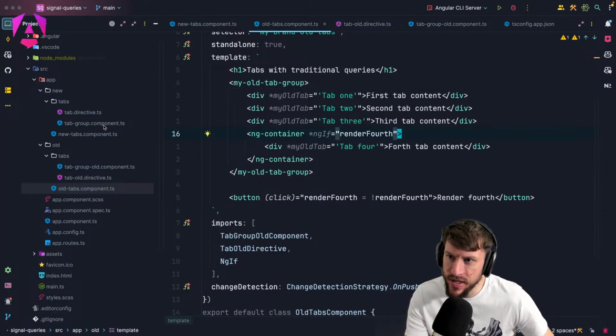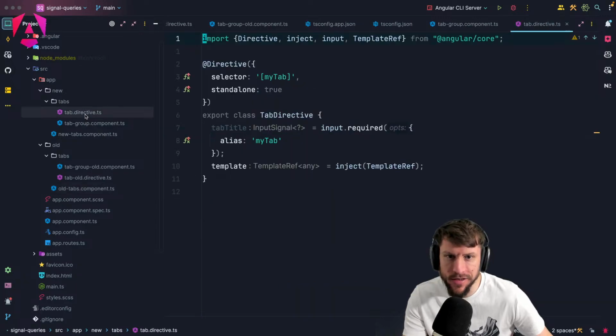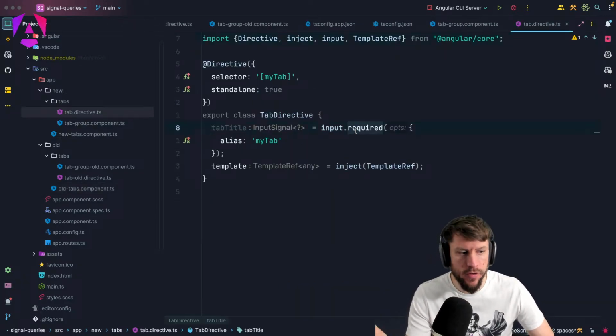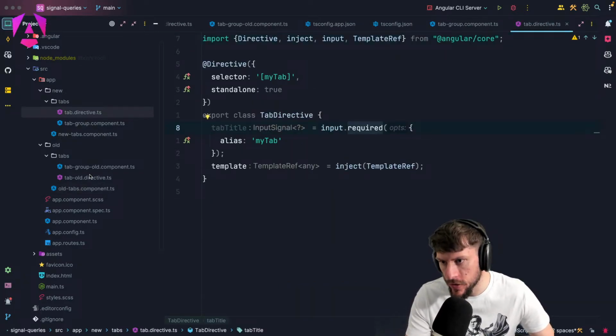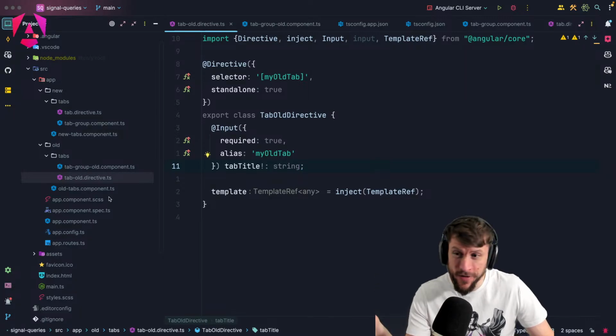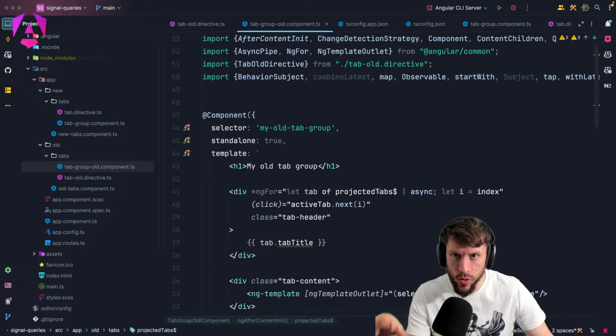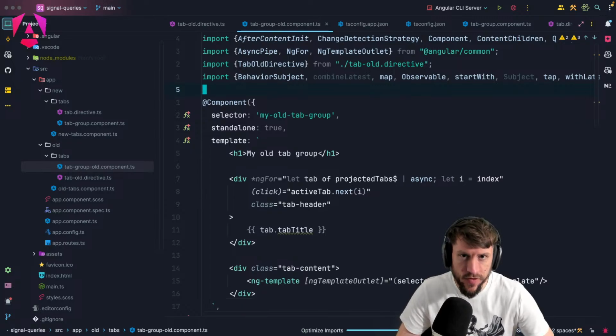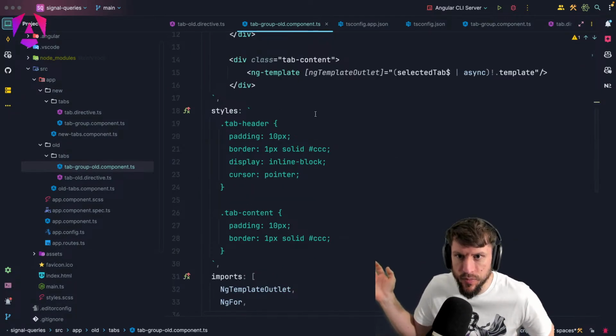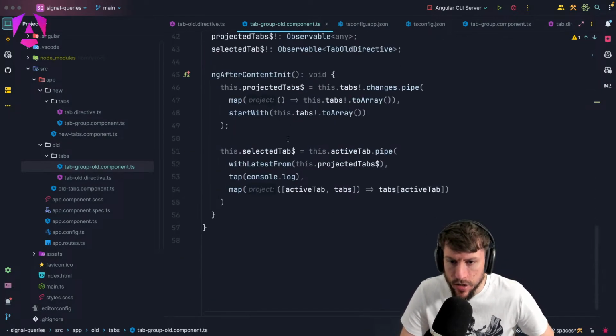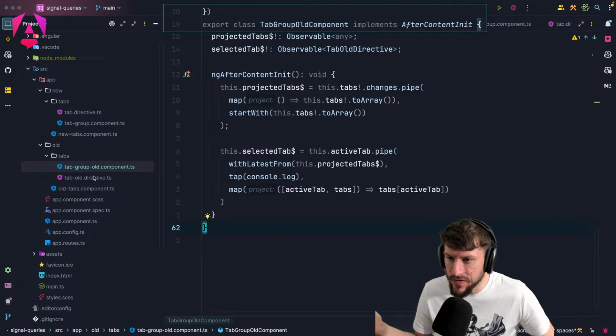So if we check basically the tab directive, there is not much different, right? We use the required input or we just use the old input, which are both fine. But the tab group, so let's first go more or less in lines of code because the imports are kind of the same. But still we end up with 62 lines of code.